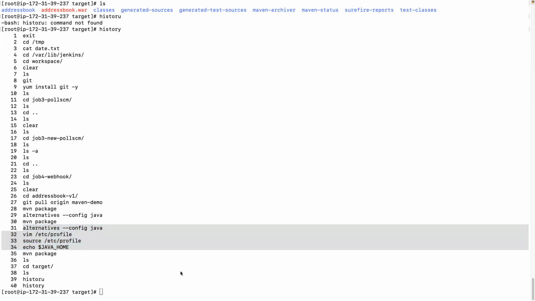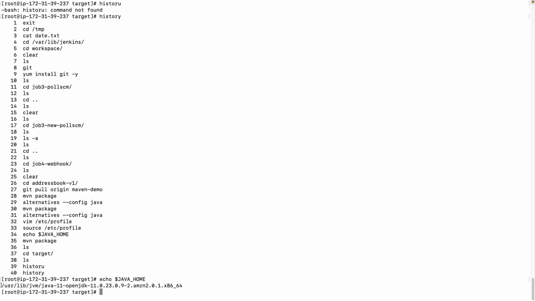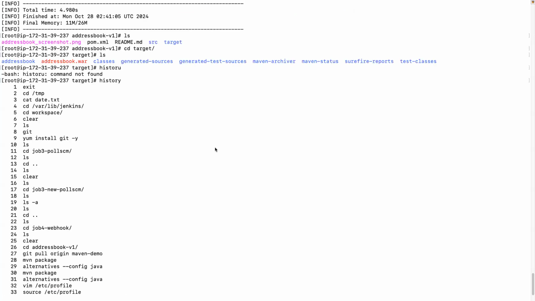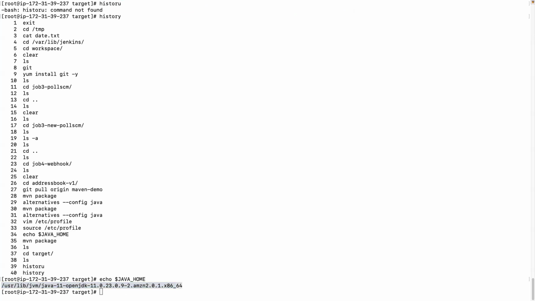And if you want, this is the Java which is compatible with your application. Any questions from anyone? Is this much clear for all of you?